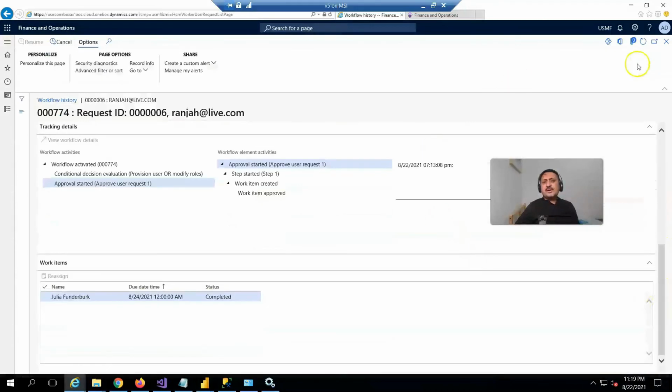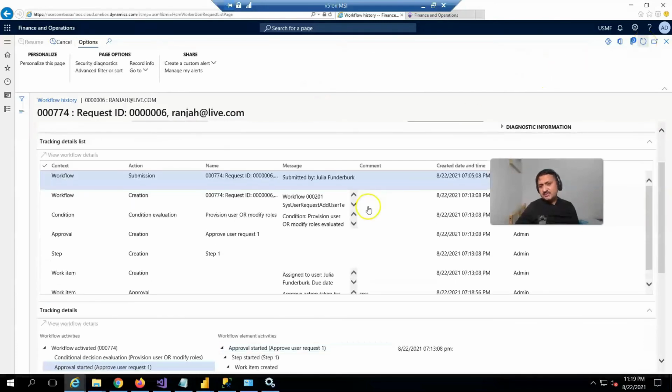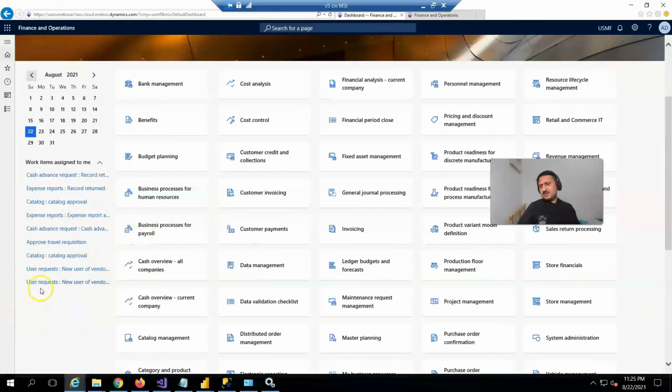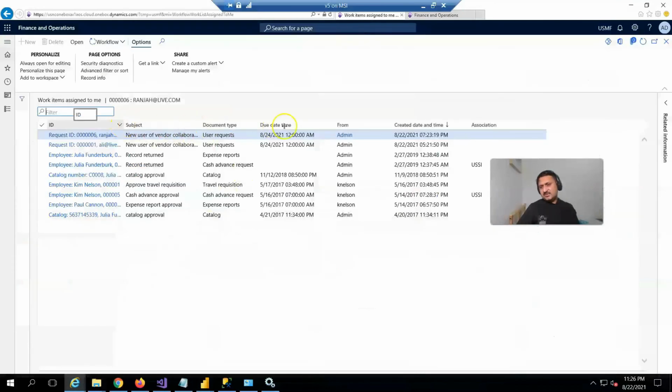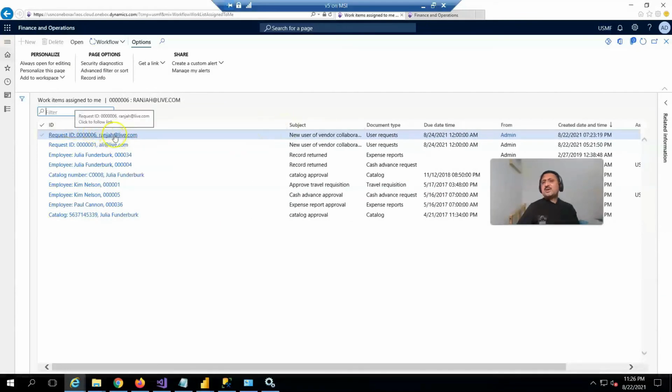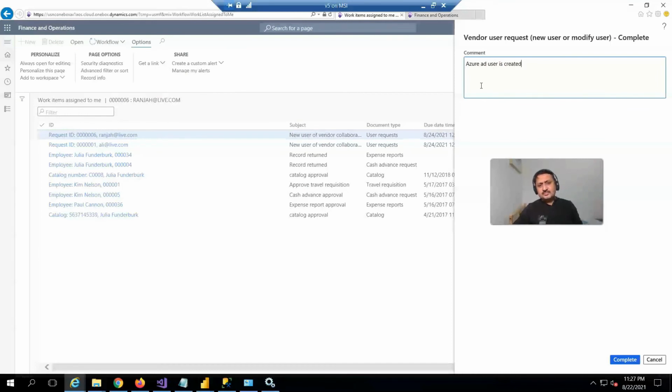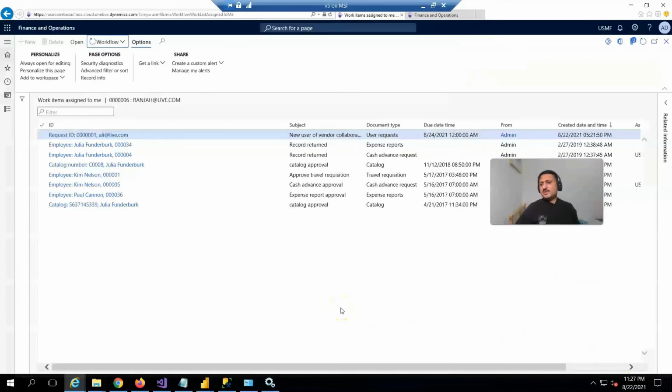Okay, and let's see here. The next step is to create a user subscription request to that employee or that email address. So we have to wait. In our next step, which we already saw in the configuration of our workflow, it goes for approval that the user is created in Azure AD, or Azure Active Directory, with the same ID I already created, and I am going to approve this. I have to complete this because this is a subtask. So I complete this task, and now I am waiting for the next step.